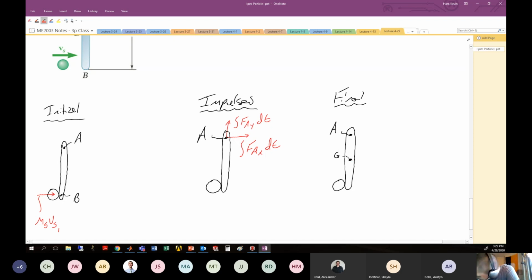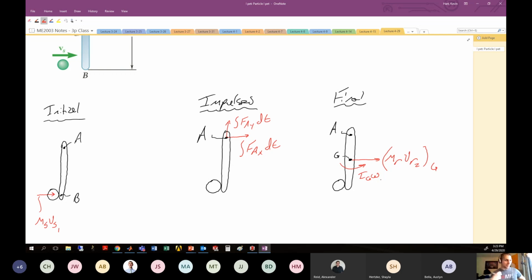So we have some components here because this rod is now beginning to move: the mass of the rod times the velocity of the rod in state number 2. And let's be specific here. This is the velocity of the rod in state number 2, specifically at the center of gravity, G. We'll also have some angular velocity that is occurring. So let's just draw it in the general positive direction. Here we have I_G omega. And this omega value is something we're interested in finding: the angular velocity of the rod after the sphere has struck the rod.